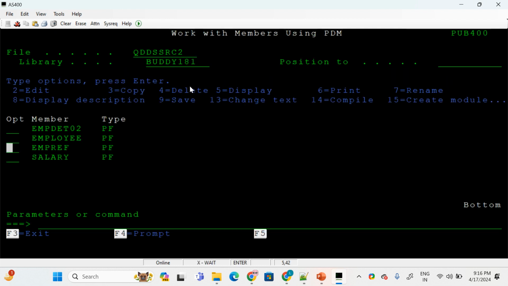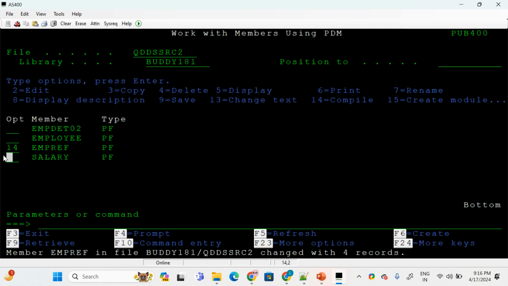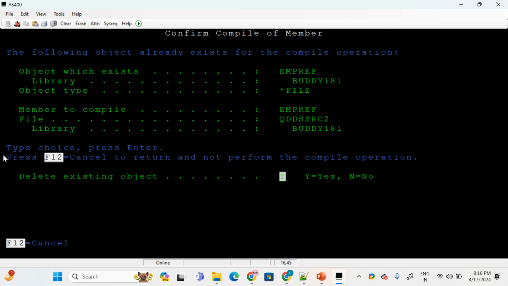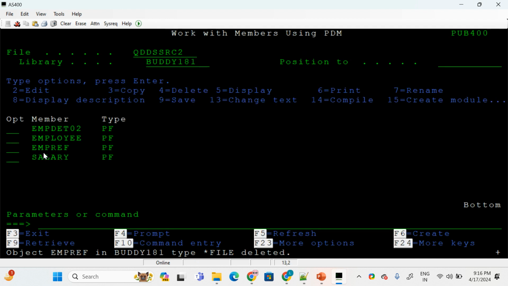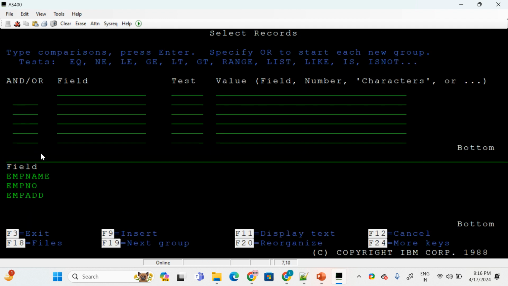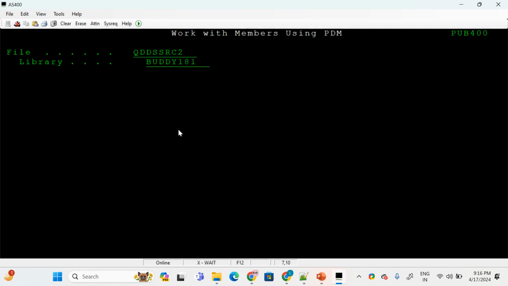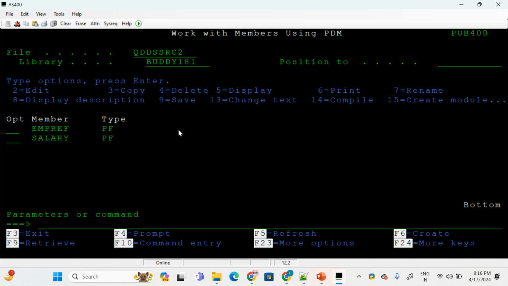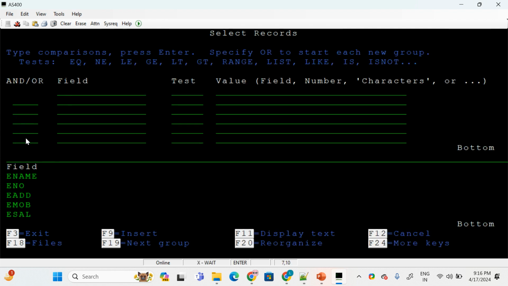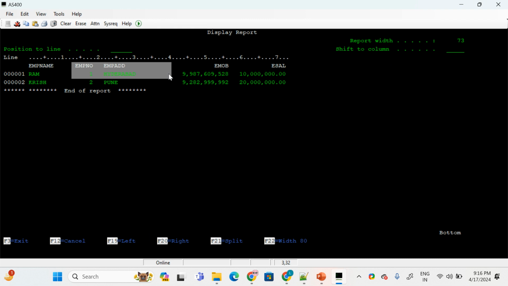Just F3 enter, and I am compiling employee referring, and this is also compiling. So I have done the changes in EMP-REF. If you do the RQ run query, you are getting this one. It is a field reference file, that is why it is not having any data. So now I am going to RQ and employee department. Then let's see, this is not impacted.